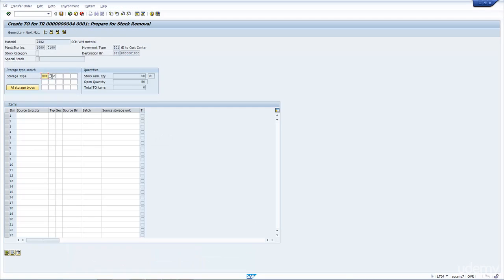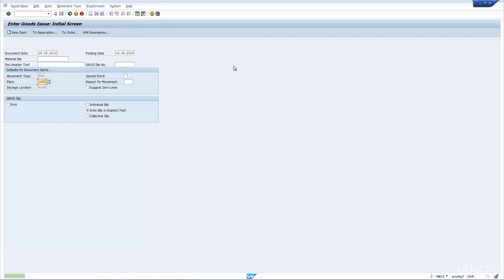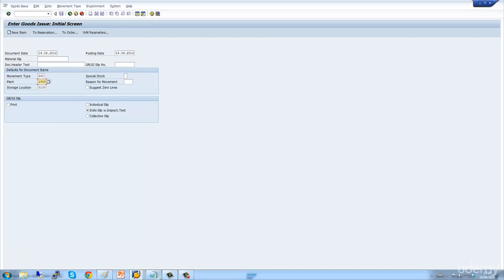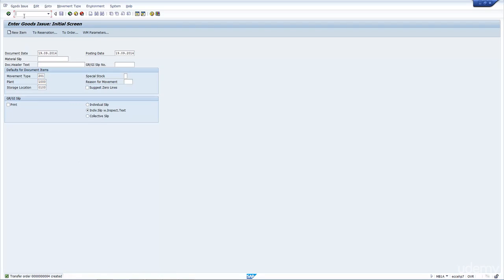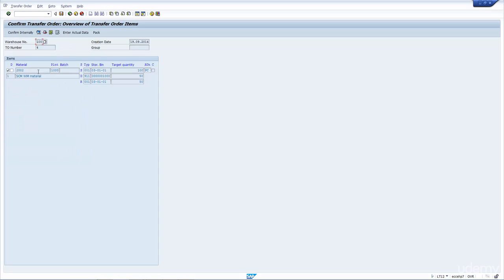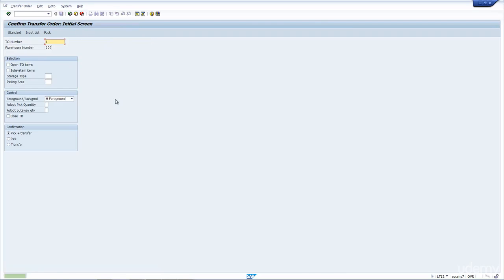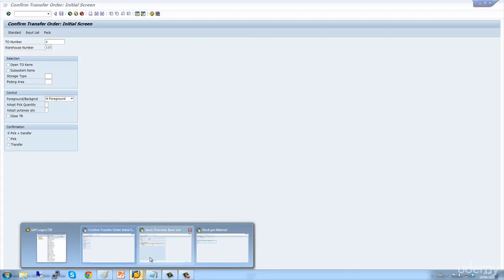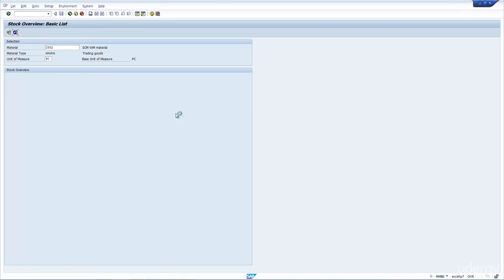So it may sound confusing, but let's create a transfer order for this. You can see I'm asking the system to find. So it says I found 50 in this bin. Okay, create a transfer order for it, and let's confirm it. So very quickly, let's confirm the transfer order. So moving from this bin into our negative bin here, 150. If I go and save it, now let's go back again into the IM view.